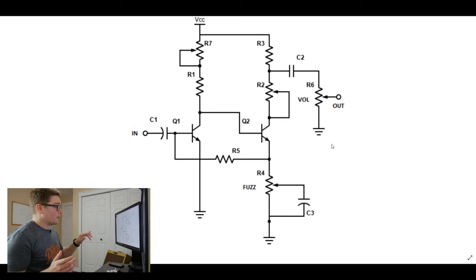I think what these originally started was, back in times when you had a lot of through-hole components that were a little bit more variable, they were trim pots that a manufacturer could just have one of their engineers tweak it and make sure everything was set. People played around with it and got some different sounds and that's why these things show up now. I think the most common one that I know of is Analogman does their sun face and that has the sun dial, which is essentially a biasing dial.